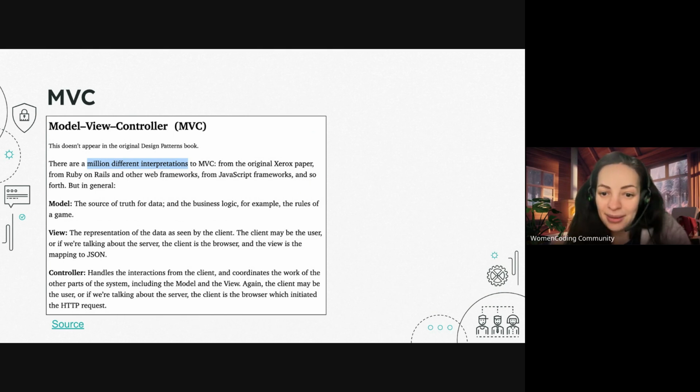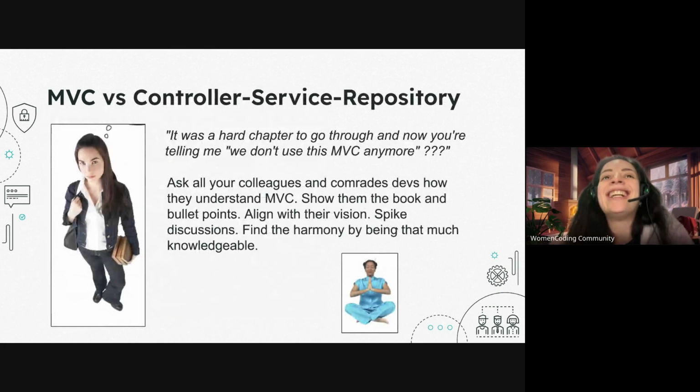If you come to the point of discussing this pattern, you need to check with them what they mean, because there are actually a million different interpretations today. I can give you a source that confirms my thoughts. So let's first of all find out what you mean by this. I know the classic one, and I know controller, service, repository. So now you level up your discussions with your colleagues.